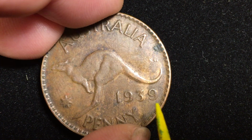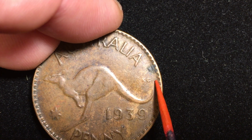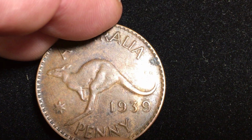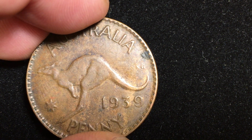Again, it's a penny, but this time it's a KG. And those of you familiar with Canadian coins know George Kruger Gray, the KG, who was famous for making the maple leaf and the $1 engraving on the Canadian coins. Now, George Kruger Gray made this coin.